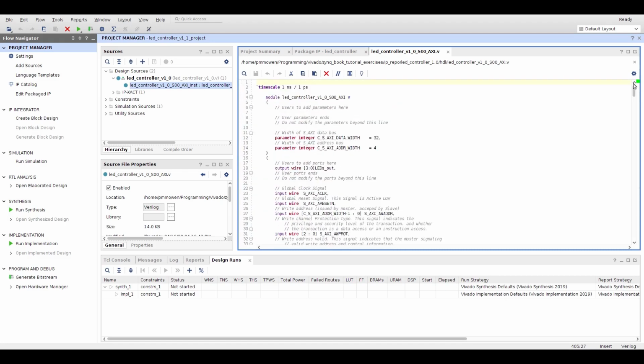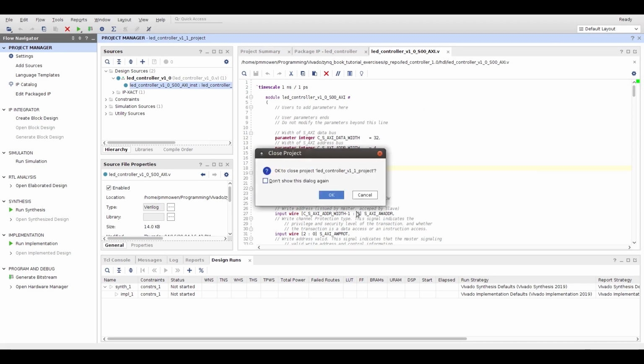And LEDs out is a custom output that we added up here for the user added ports. And that was done in a ZynqBook tutorial. I believe it was tutorial like 4. Yeah, and so that's the Verilog side of things.